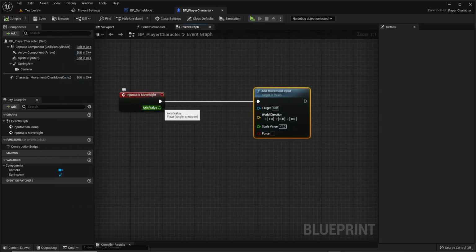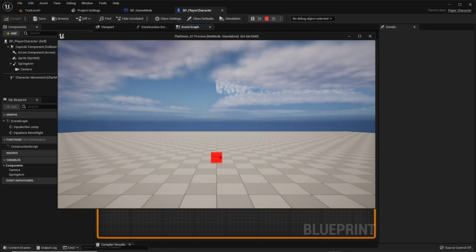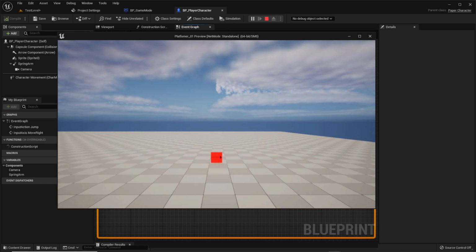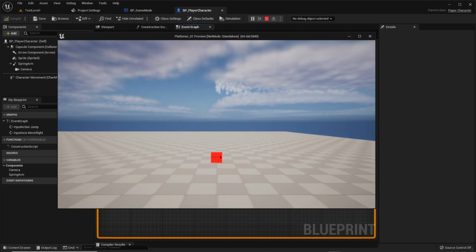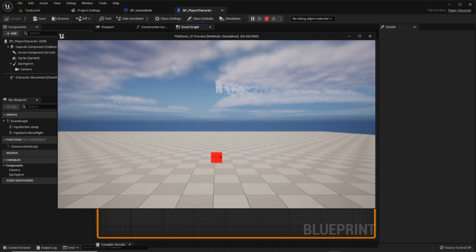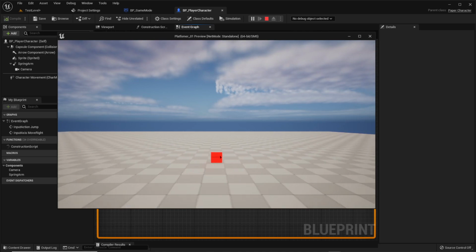If we take this axis value, which basically changes when we press D or A or the arrow keys or the thumbstick, that will then change the scale value for us. So if we take this axis value and plug that into the scale value, we can compile and save. The character won't automatically move, but when we press D, it sets the axis value to 1, so it changes the scale value to 1, and then A goes to the left. There's the arrow keys doing the same thing, and then the thumbstick as well.